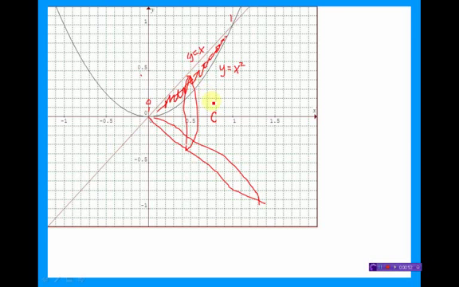It's going to go out and back into the board. And it's going to create a kind of a bowl shape thing with the very outside edge being the graph of y equals x and the inside graph being the graph of y equals x squared. So if I go to the next page, I have the same graph drawn just in a smaller version.